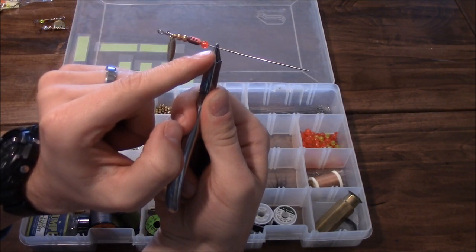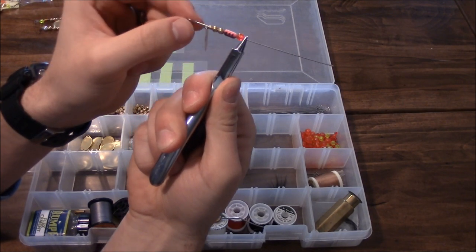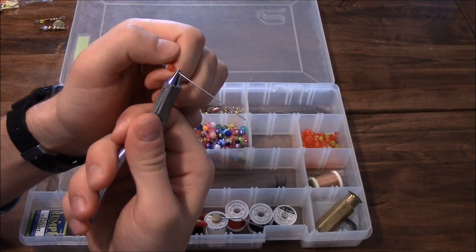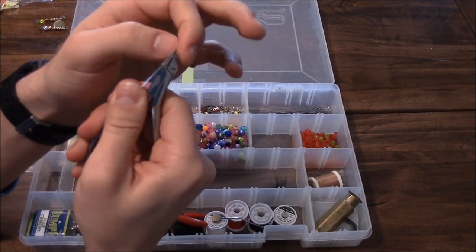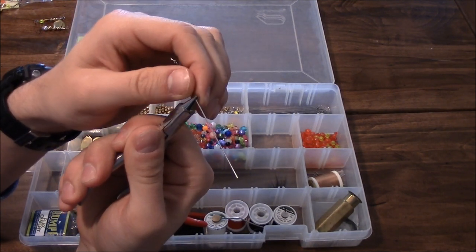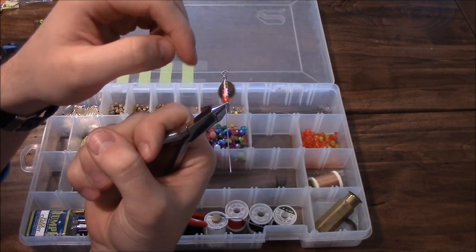About a sixteenth of an inch below the last bead - some guys do more, but I don't like a lot of wire exposed at the top, that's just my preference. I take my jeweler's pliers with the rounded edge facing me because that's the way I'm going to bend the wire. You can bend it the other way but it'll be squarish at the end rather than a circle. I like it to look equal, the same as the top - you can use regular needle nose pliers too, but I had these lying around.